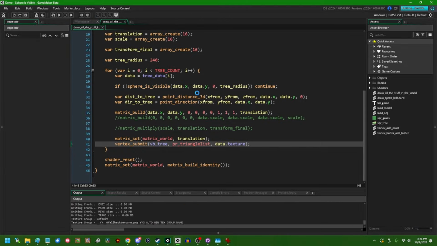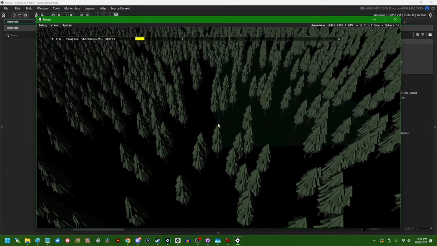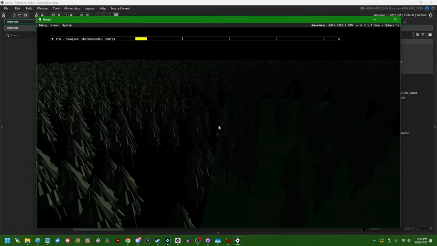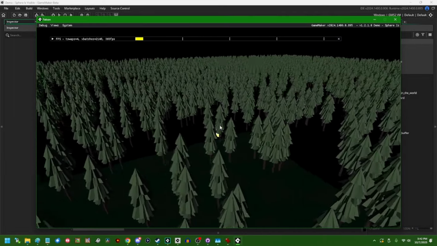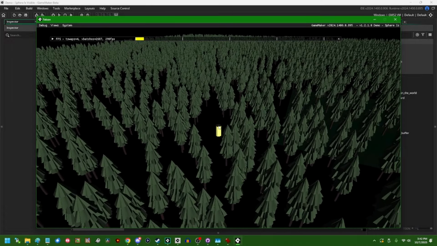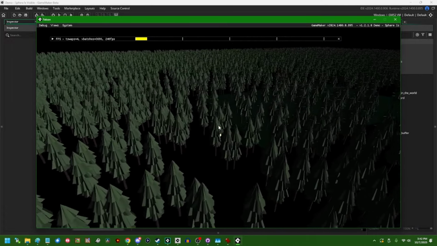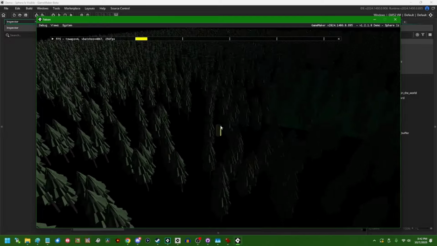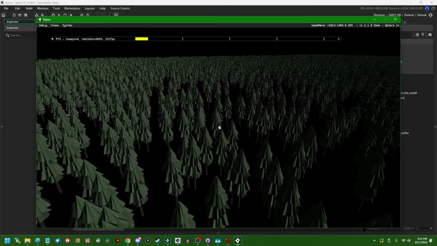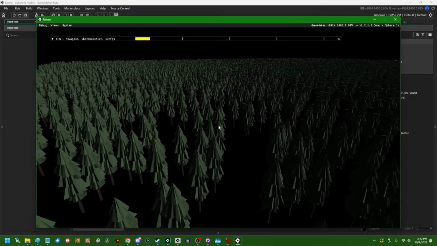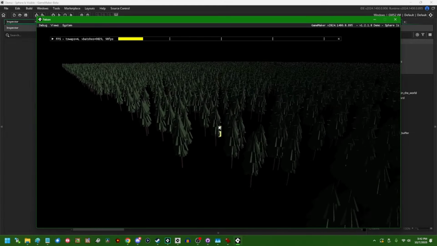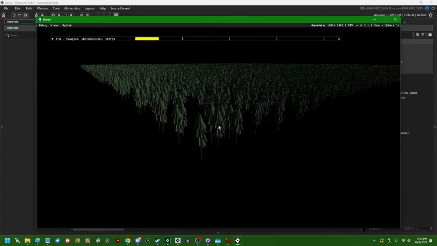So if I were to now run this, obviously you can't see things that are outside the view of the camera. But if you look at the little debug ribbon at the top of the screen, we can see that in probably the average case, maybe a quarter of the total number of trees are actually being drawn. If I were to run all the way back to the edge of the world and turn to face where we came from, obviously there would be more, because now we have a majority of the trees being drawn, and we're pretty much about back to where we were when we started performance-wise.